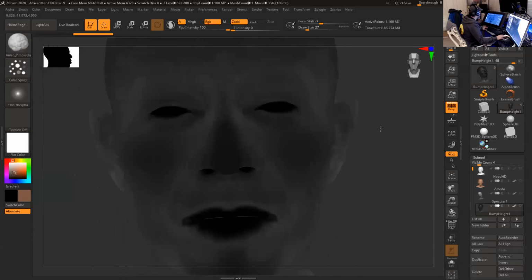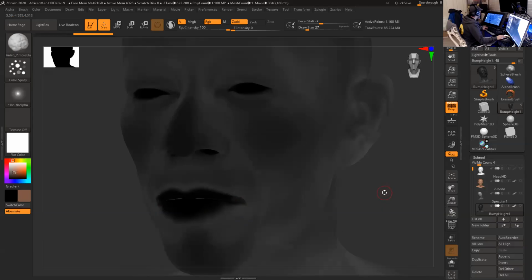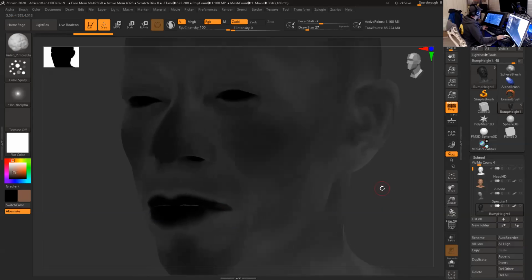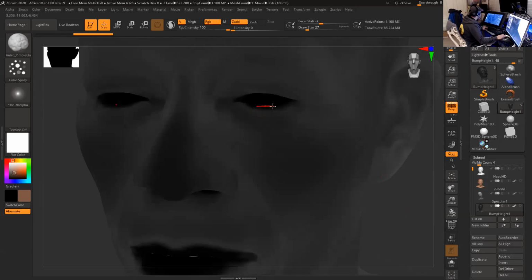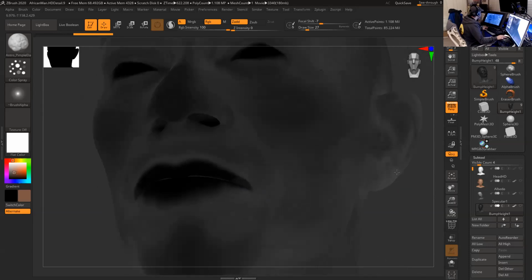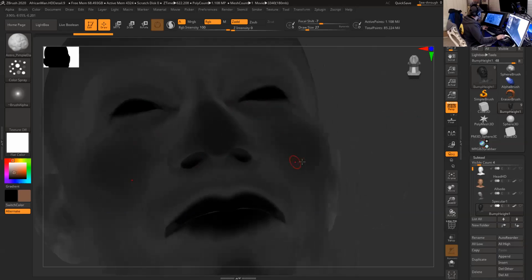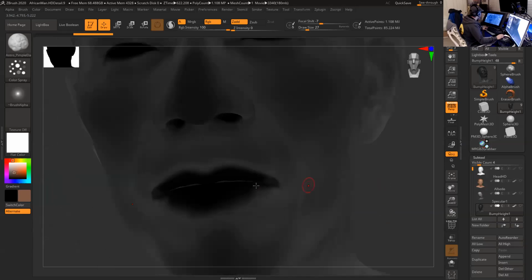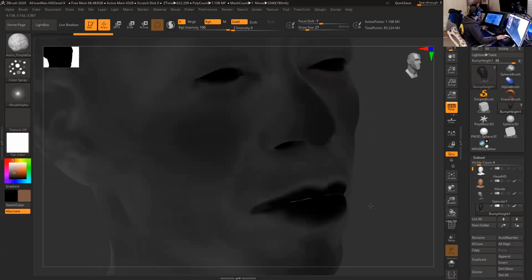So the logic in here is everything that's in black, the height is going to be much smaller, right? So in areas around the eyelids, right there, I need it to be very shiny, especially the internal part of the eyelids. Inside of the nose, I want a little bit more moist in there. The lips, right? But you see, this came from another model, so a lot of stuff needs tweaking. I need to blend those things better, do a better paint job.